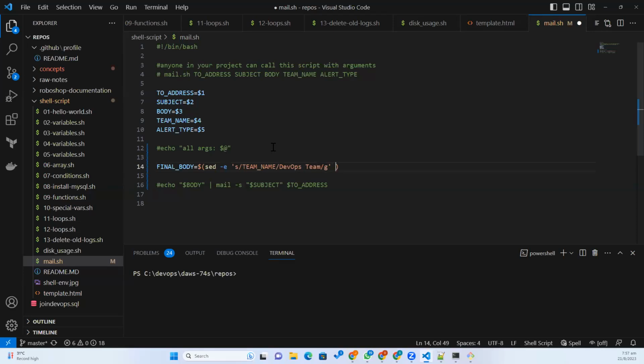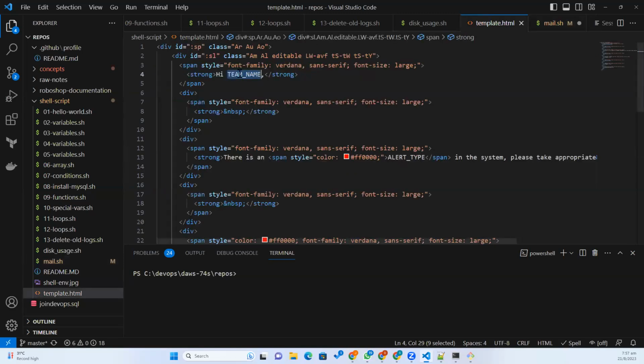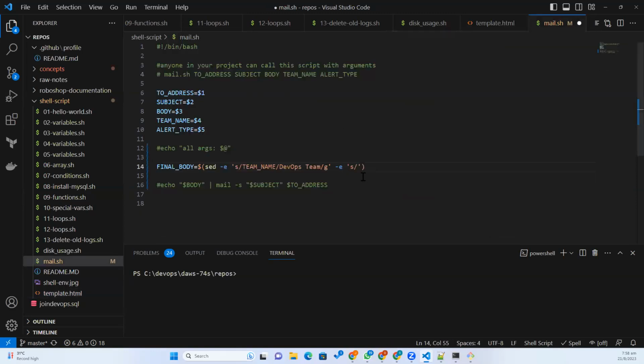And then another -e, s for another placeholder. This one we call a placeholder. You will always replace this with actual content at runtime. ALERT_TYPE, high disk usage.